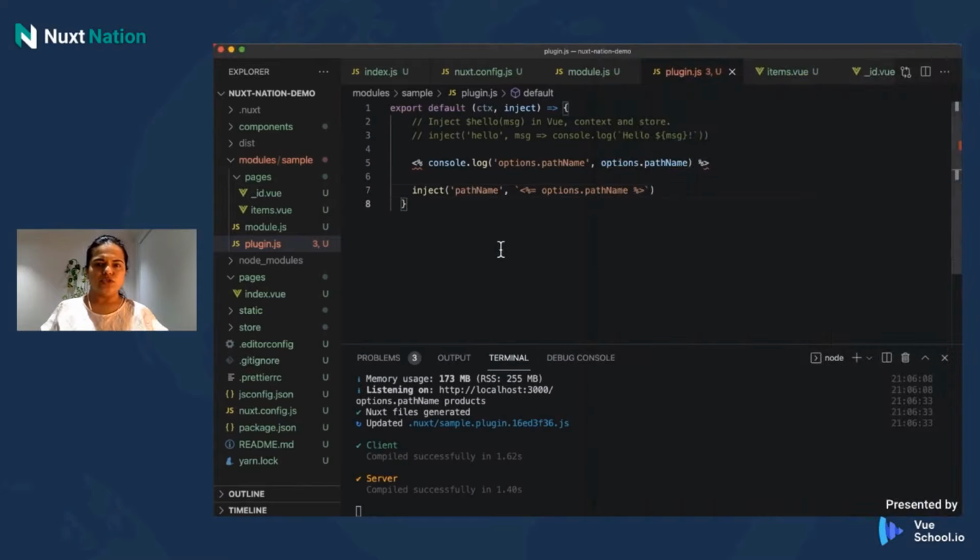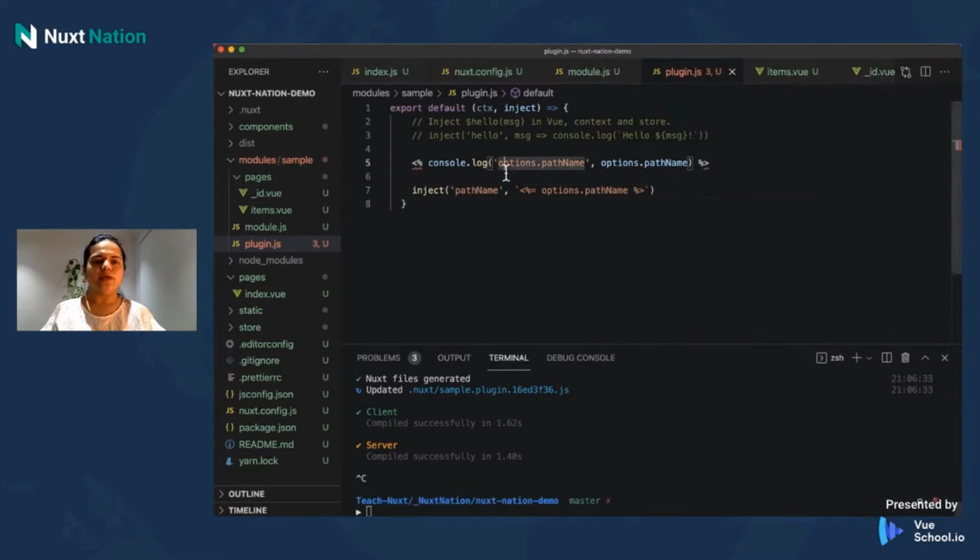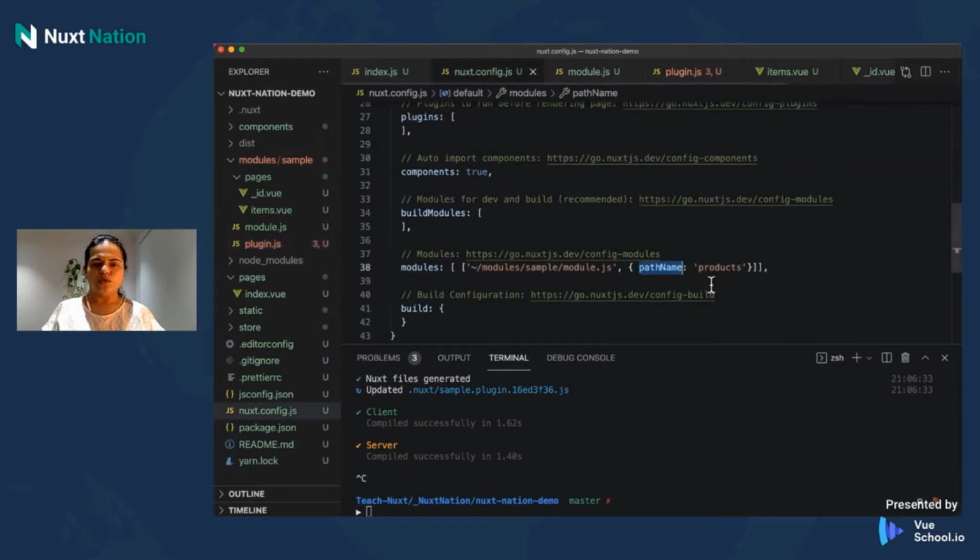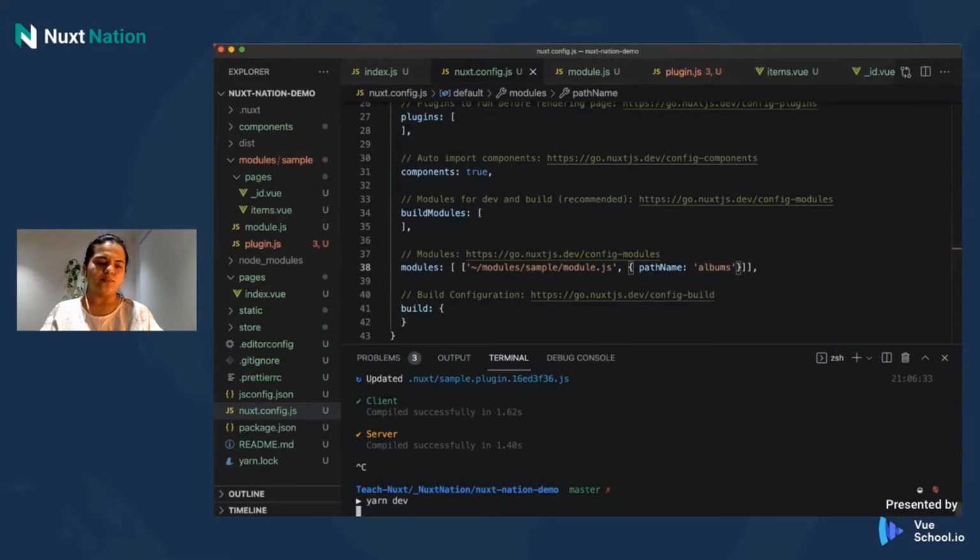All right, so just as a quick test, let's stop our app, go to config, and let's call it albums. Now I do yarn dev.